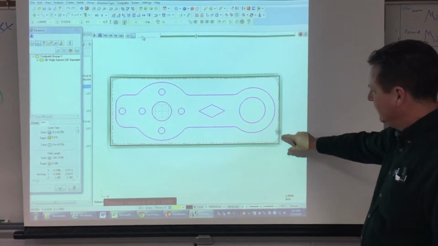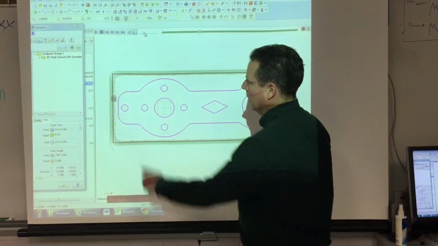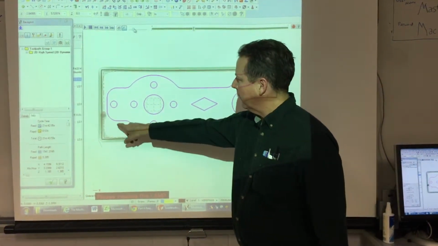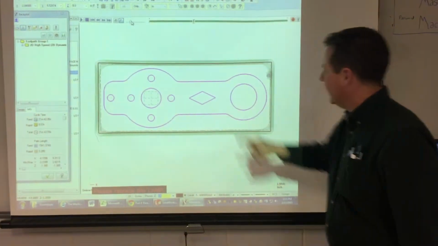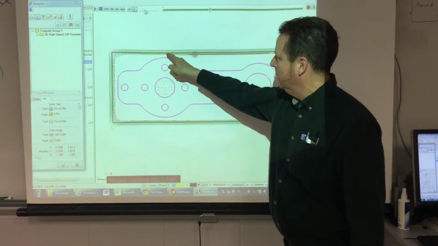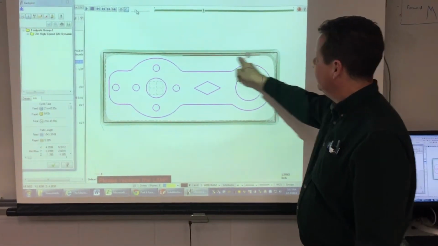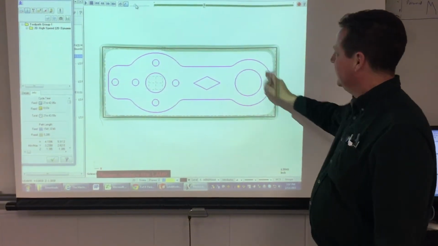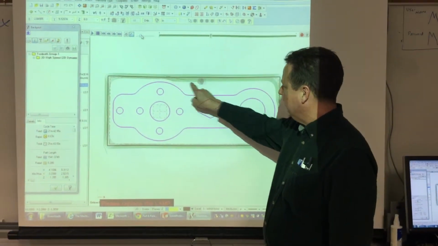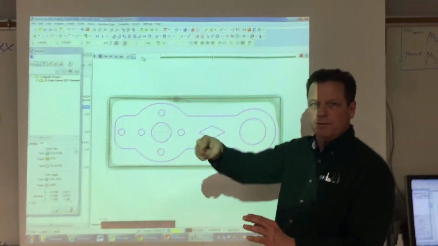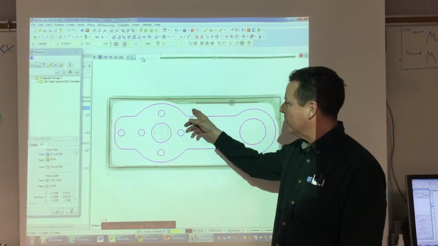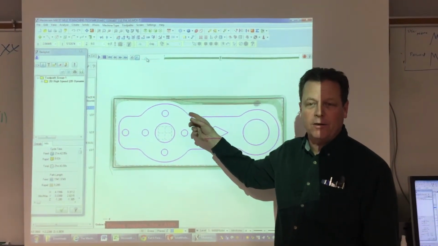It's staying nice and steady because it has an even amount of stock around the outside. When it starts hitting a corner, and it will right here all the way around, it'll start deciding to stay in one area, just like that. So it picks up 10 thousandths, runs back 150 inches a minute, and then with this little 7% step over, just gets rid of that material really quickly. The end mill never buries, and only a portion of the circumference of the tool stays in contact. We can never bury the tool on these, or it will snap right off.